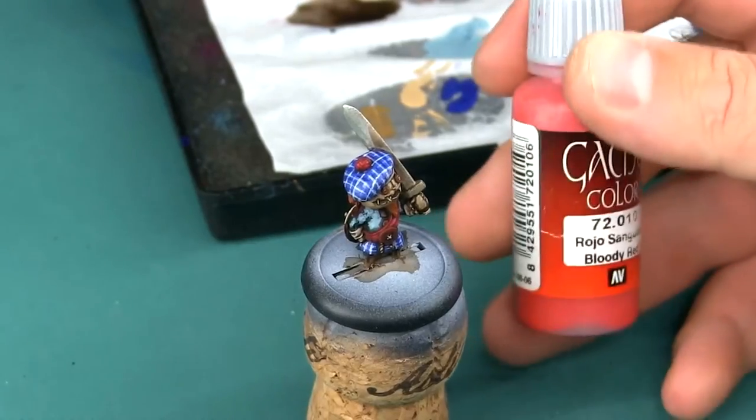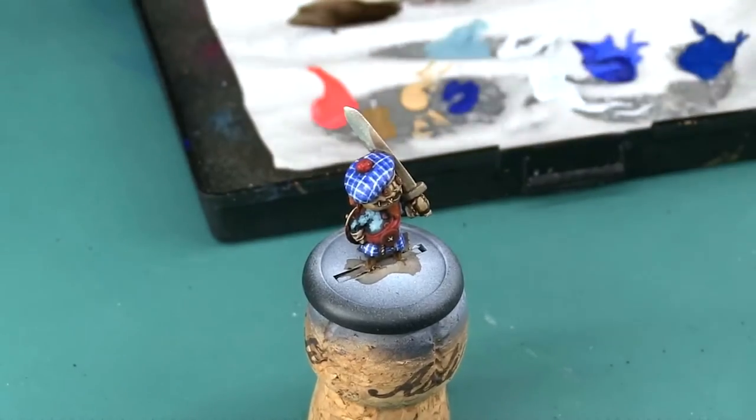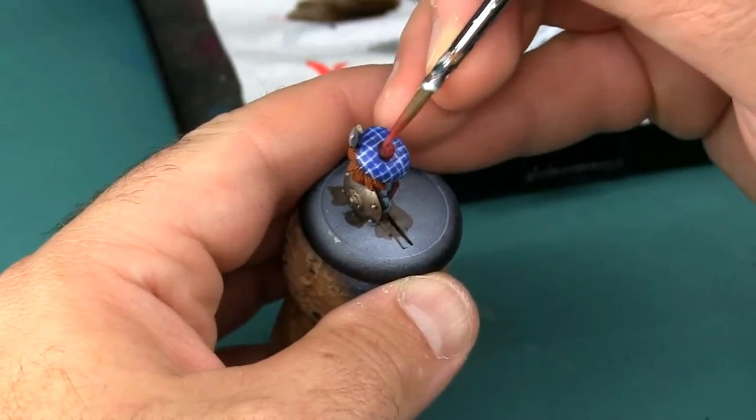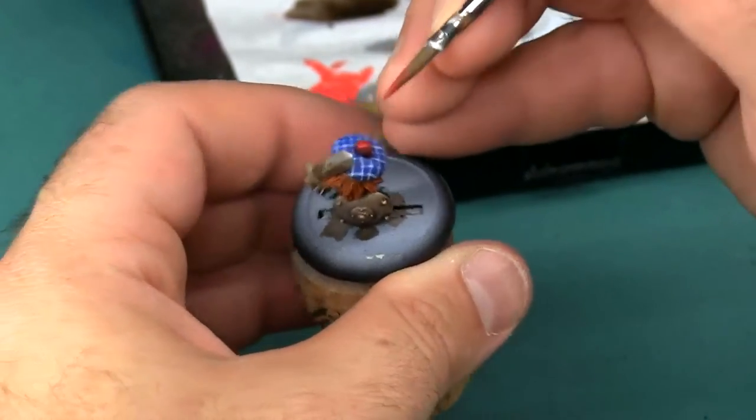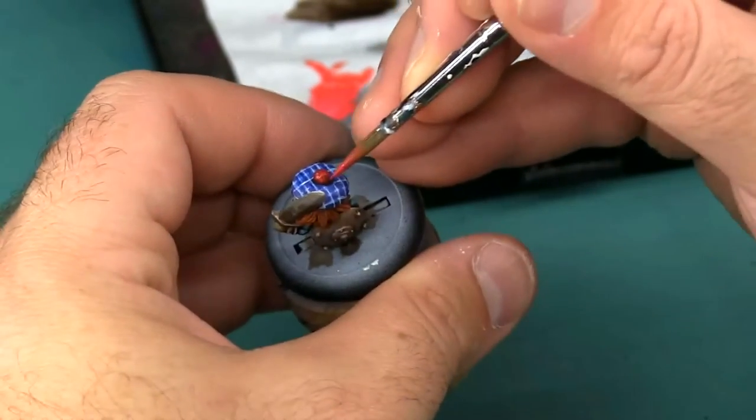Next up, I'm grabbing a little bit of bloody red to highlight his sash and pom-pom. On the pom-pom, this is going to cover pretty much the entire top side, whereas on his sash, I'm going to be using it to highlight the very specific folds of the sash itself.